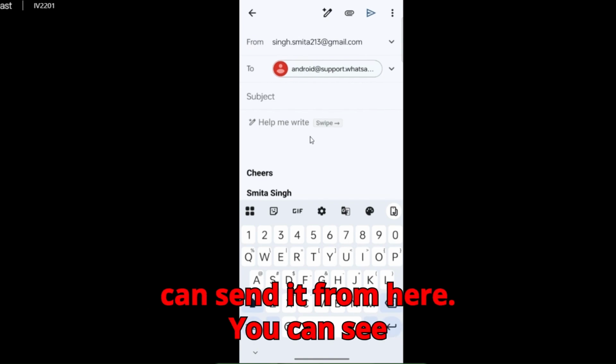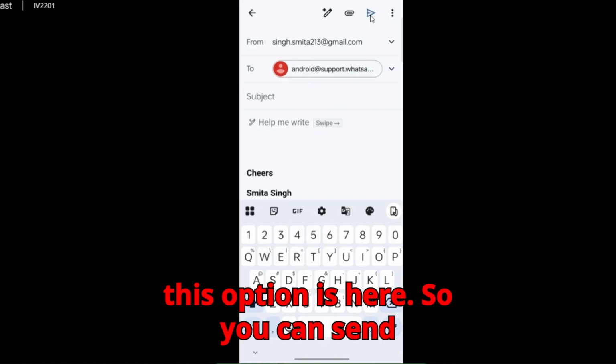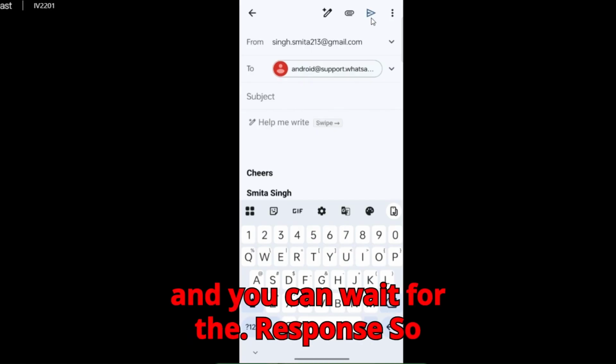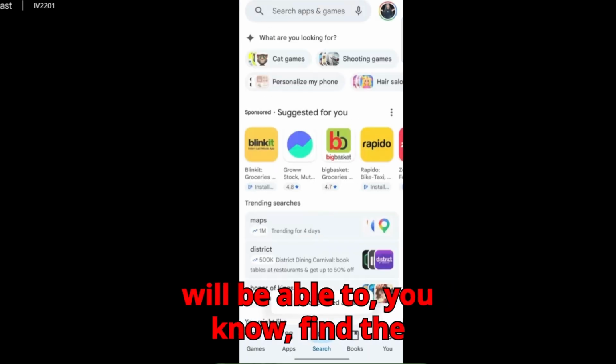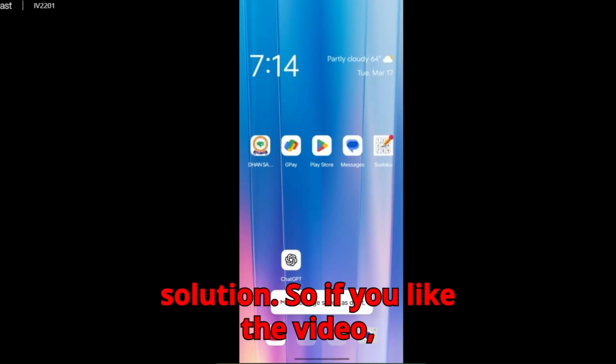After writing your concern, you can send it from here. You can see this option is here, so you can send and you can wait for the response. So I'm sure after doing this process you will be able to find the solution.